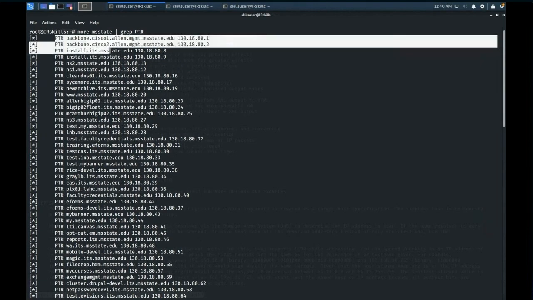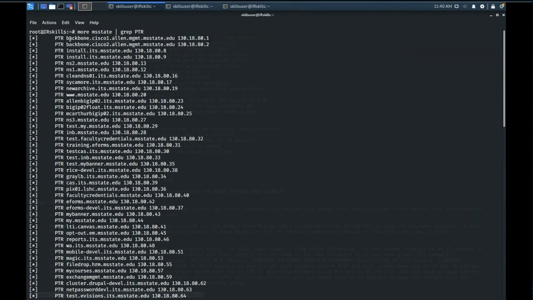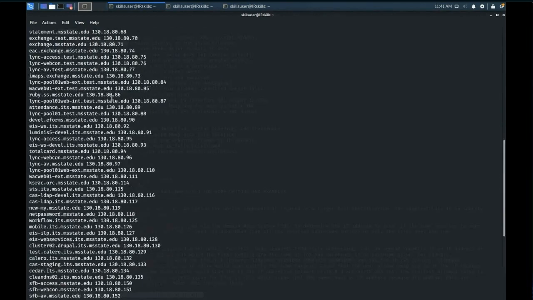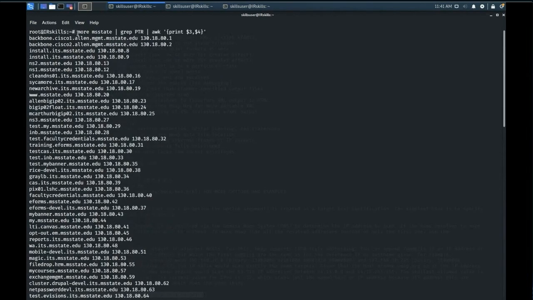Now I just have one more step. I just need to clean it up and pull out just this field right here and this field right here. And I can do all that by simply piping this output again to awk and telling awk to print for me field 3 and field 4. And there we have just the data that we care about. Now, all these things that you see me doing here, these are all basic command line activities. None of these are advanced command line things. These are all basic command line.